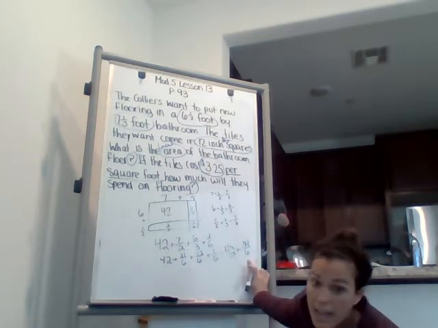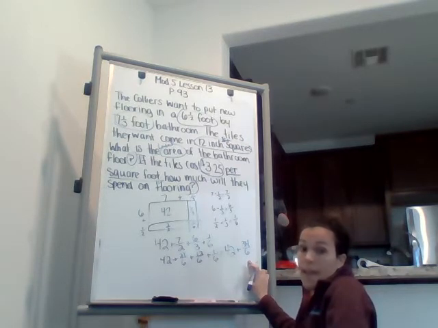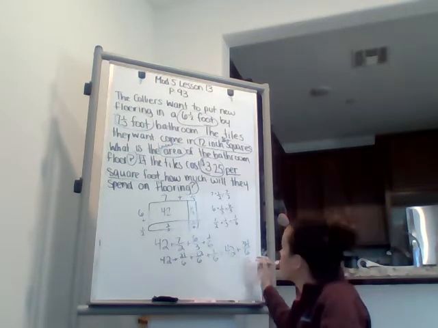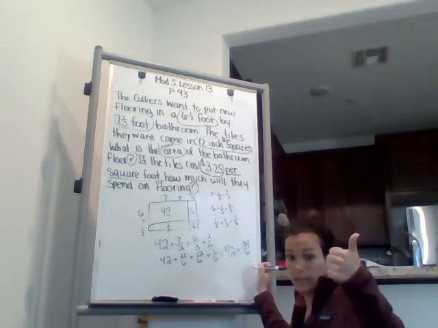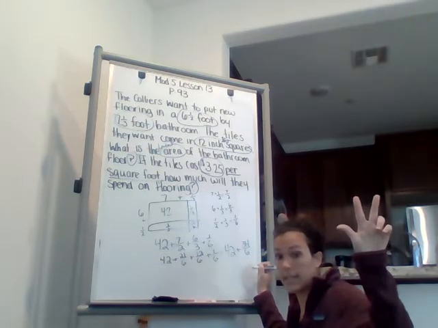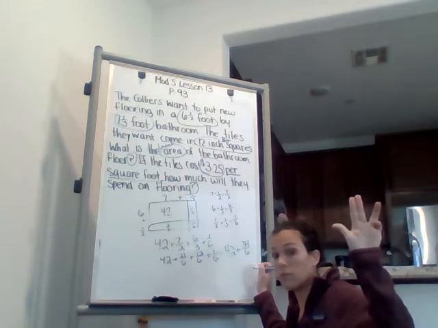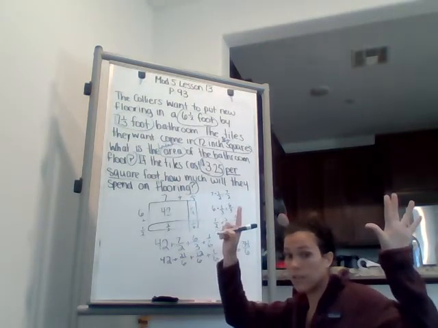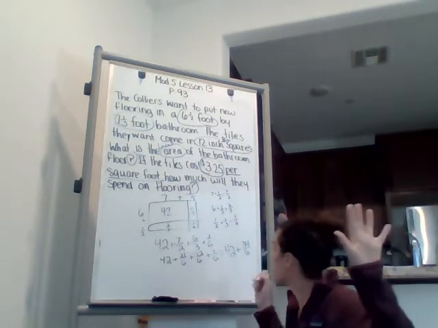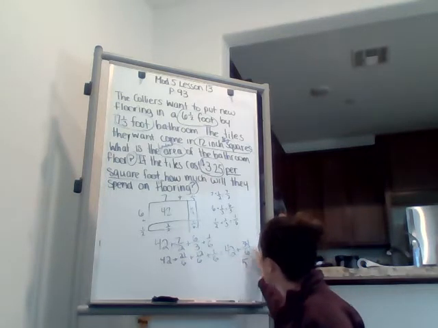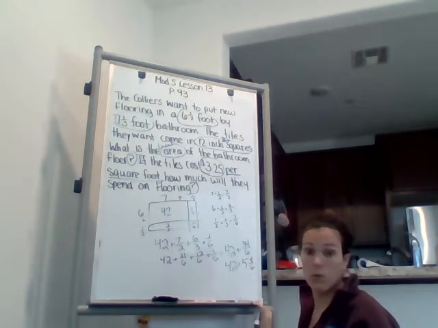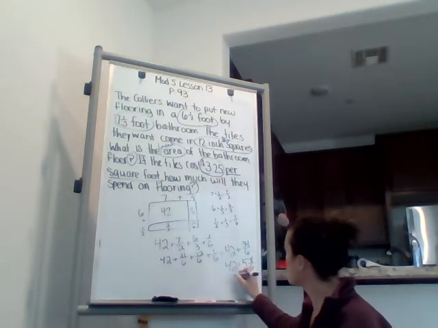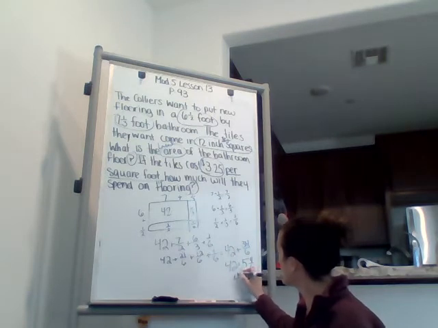How can I change that back into a mixed number? So 6 goes into 34, let's see, 6, 12, 18, 24, 30, oh, that's too big, 30. So 5, and then we'll have 4/6 left over. 42 plus 5 and 4/6 equals 47. Oops.